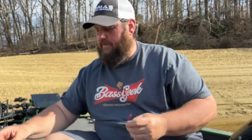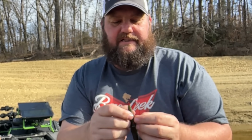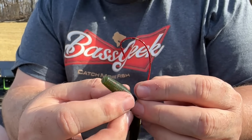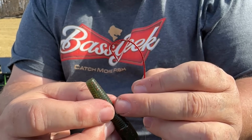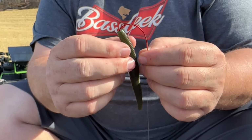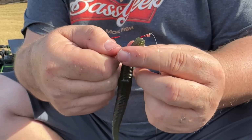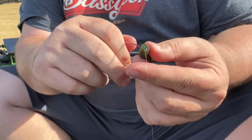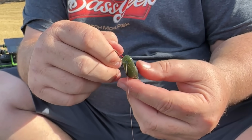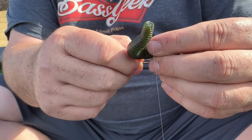Now, rigging the worm, like I said, we've been using the watermelon red today because the water up the lake is a little stained. So you want to make sure you find the seam, and it's right there. What we're going to do is we're going to come all the way down. And then we're going to come right out the seam, shove it all the way up. And what I like to do with Senkos a lot of times is shove it up on there so it actually protects my knot. Then I'm going to come down. I'm going to roll that fatty down, keep it nice and straight.